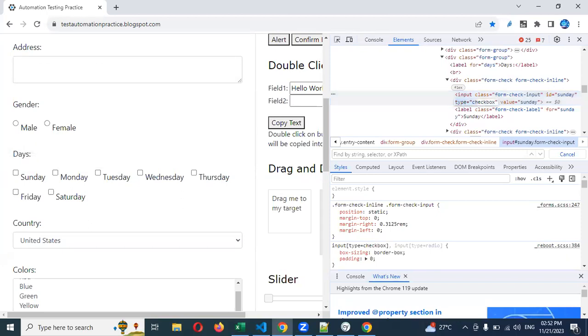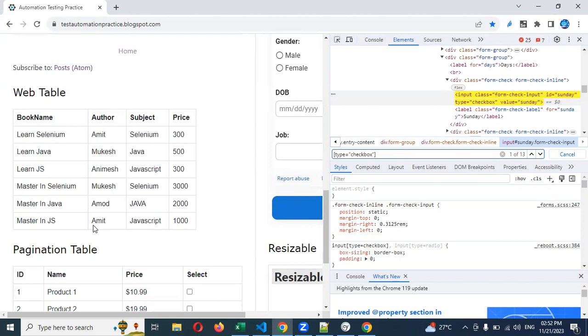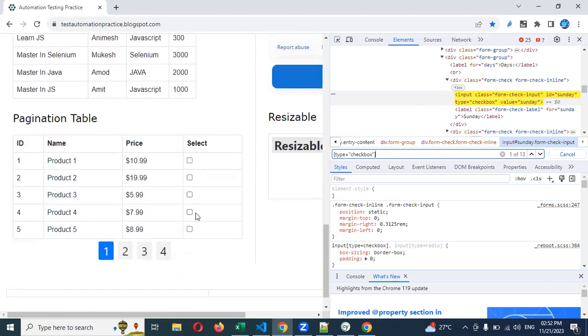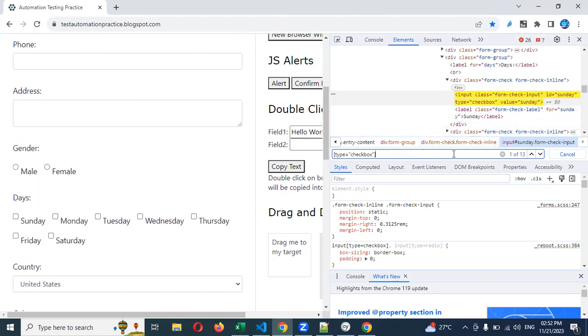I'm going to take those things, press Ctrl+F, and paste it. You can see 13 are present, but here 1 2 3 4 5 6 7 is there, and other checkboxes are present further down. That is displayed as well, right? But I don't want that. I want only 7. How? We can use the input tag and we can use the class also. Okay, I'm going to take that particular action, go here and use input dot, and the class name and the class value.